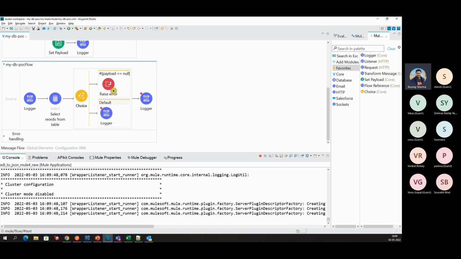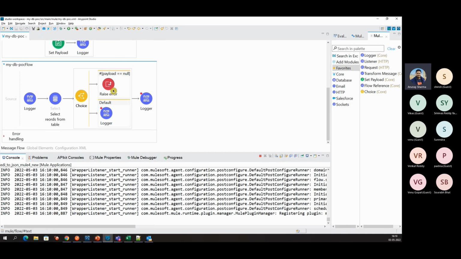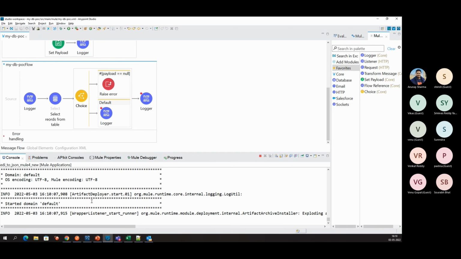Based on that it gives you the error types, but this is our custom error type, so it will not be available in our error type handlers. So we need to explicitly define that when we are using it. I will show you how we define it explicitly, but first I will show you how it will work.